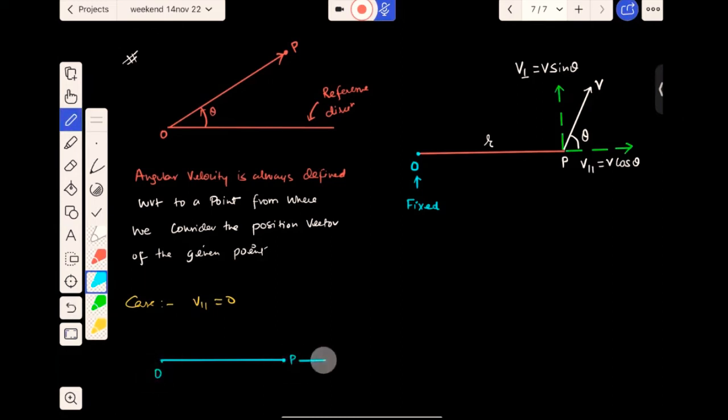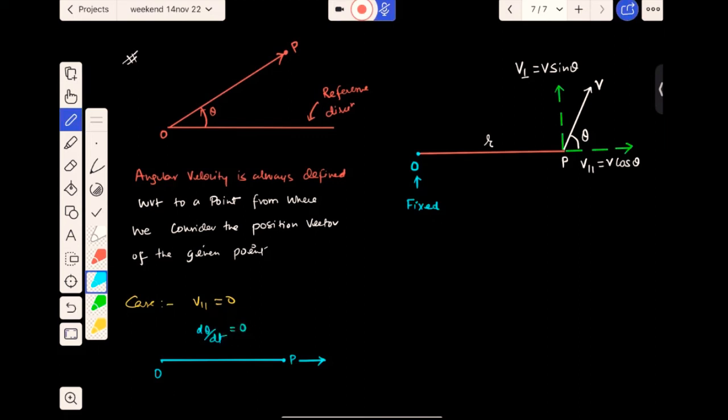So our point P will be moving this way only, no? So tell me, the angle that the position vector is making from whatever reference direction will not be changing at all, no? Correct. Suppose I have a particle moving along the x-axis only, and I took the origin to figure out the angular velocity. The angle made by the position vector with the x-axis, the reference direction, will never change, or from any direction it will not change. So in this case, our d theta by dt will be 0, no?